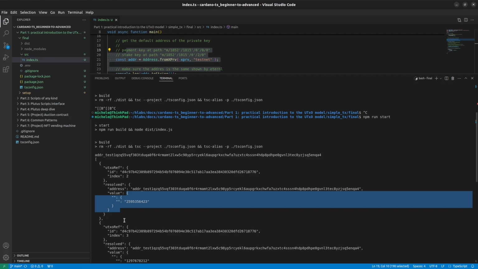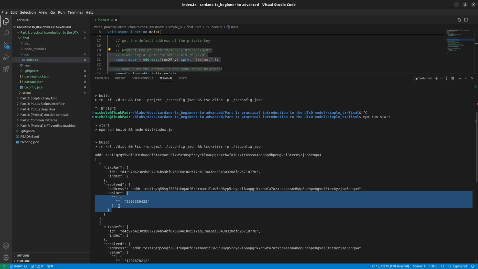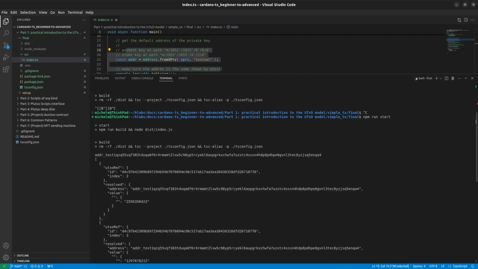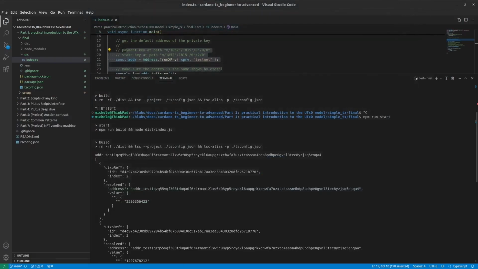We'll see why it is nested, but we can see here that it has an empty string, which we can interpret as the default asset of the Cardano network. And of course, the default asset of the Cardano network is ADA. And here we have some big number, which is an integer. If we go back to the terminal, we'll see that the utxo that we're looking at is this one, and it is telling us that it has 2,000 and something ADA, whereas here we have a much bigger number.